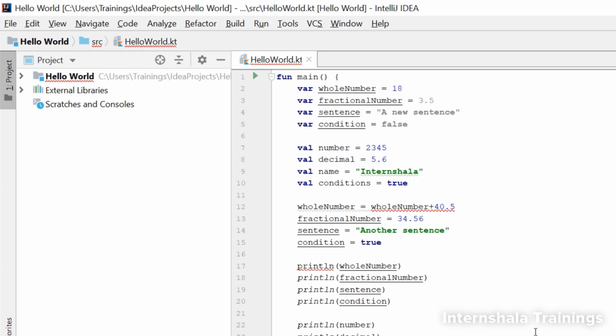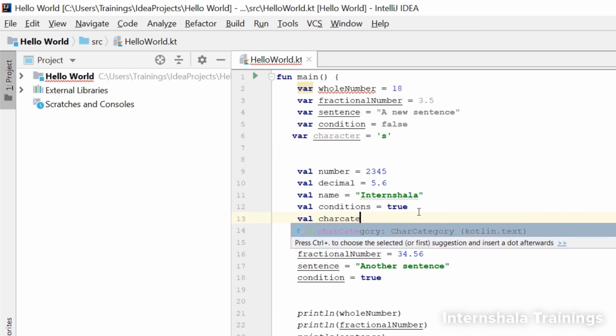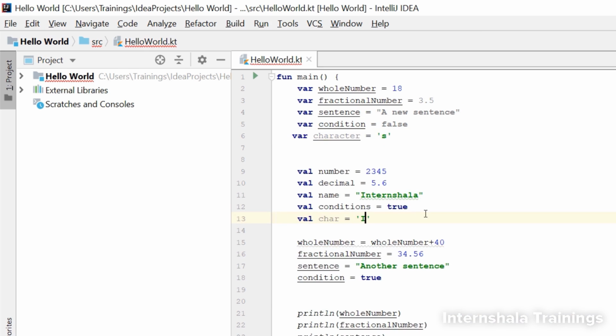Now, let us declare variables with character data type. This is how we do it. If you see, we use double quotes to declare strings and single quotes to declare characters. Remember this well since we will be using a lot of string variables in this training.